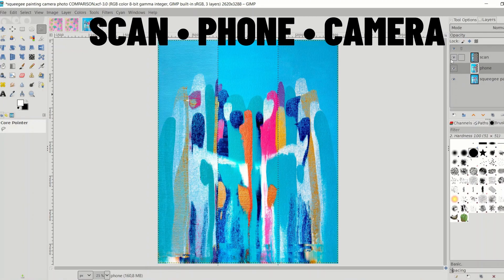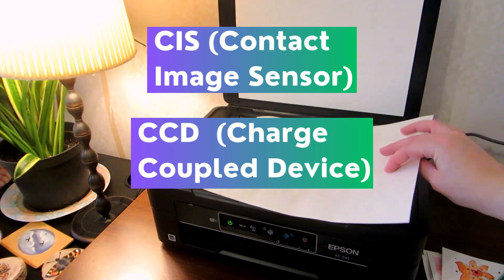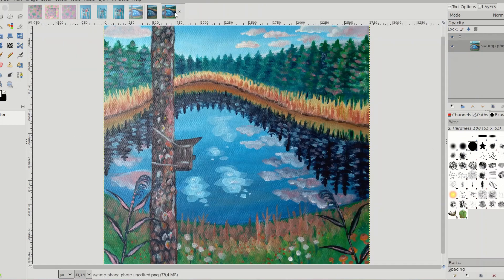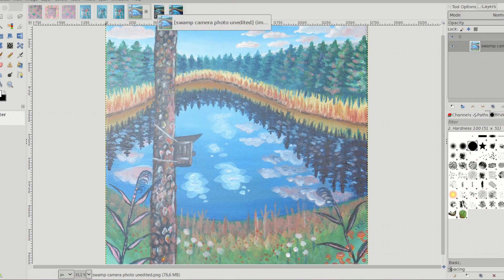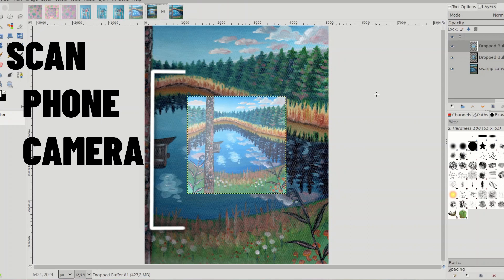In a comment, someone pointed out that the scanner I'm using is probably not a CCD scanner. I googled my scanner and it turns out it uses CIS technology. CIS scanners are cheaper, faster, need less maintenance, and use less power — but CCD is used for high quality scans of art and graphics because they have better color reproduction and are better able to scan faults or uneven surfaces. If you're interested in seeing the difference between a CIS and a CCD scan, I might be able to find a CCD scanner at a library, for example, to test it in another video.